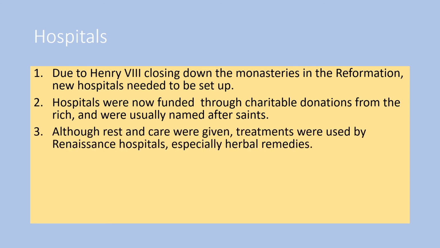The difference between a hospital in the Renaissance and a hospital in medieval times is that although rest and care were given, treatments were used by doctors in Renaissance hospitals, particularly herbal remedies at this time. That's the main thing we're looking at. Obviously we would have had things like bloodletting as well, but we're seeing this importance of herbal remedies coming into the treatment that happens in these hospitals.